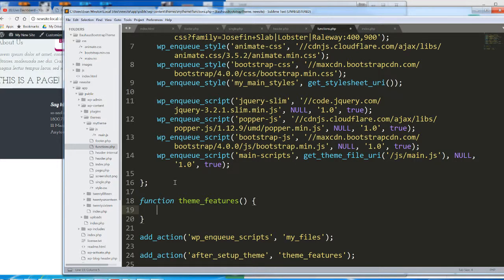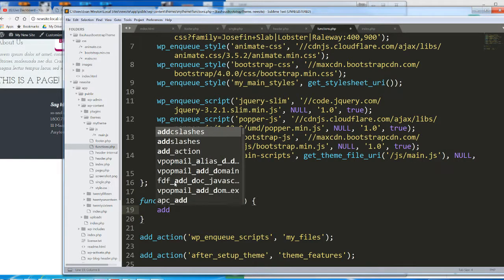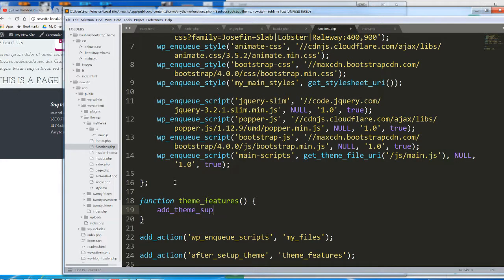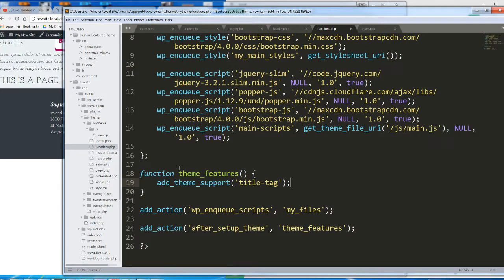And all that's going to go in here is a WordPress function called add_theme_support with an argument of title-tag. You know, all this stuff comes with research and exposure to WordPress. But now that you know add_theme_support is a function that exists, you can explore that further, do some research, figure out the arguments that it takes and what they enable.